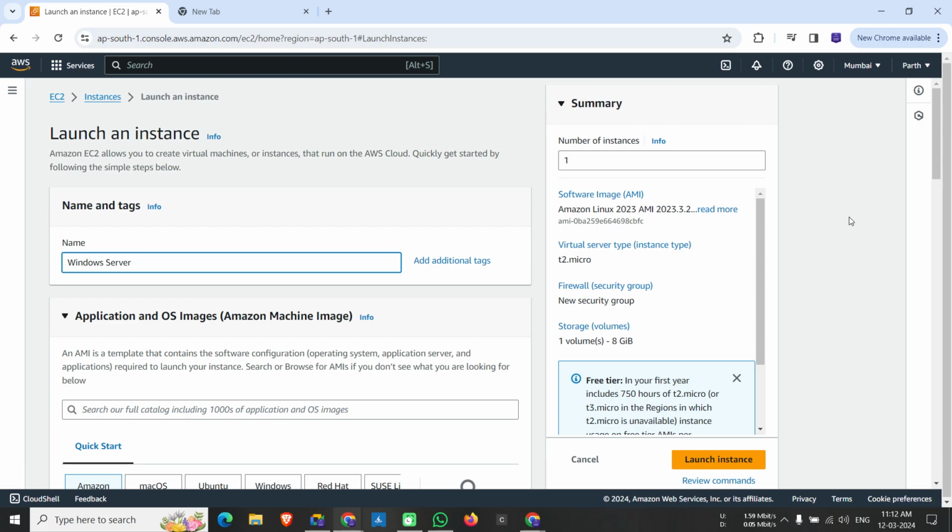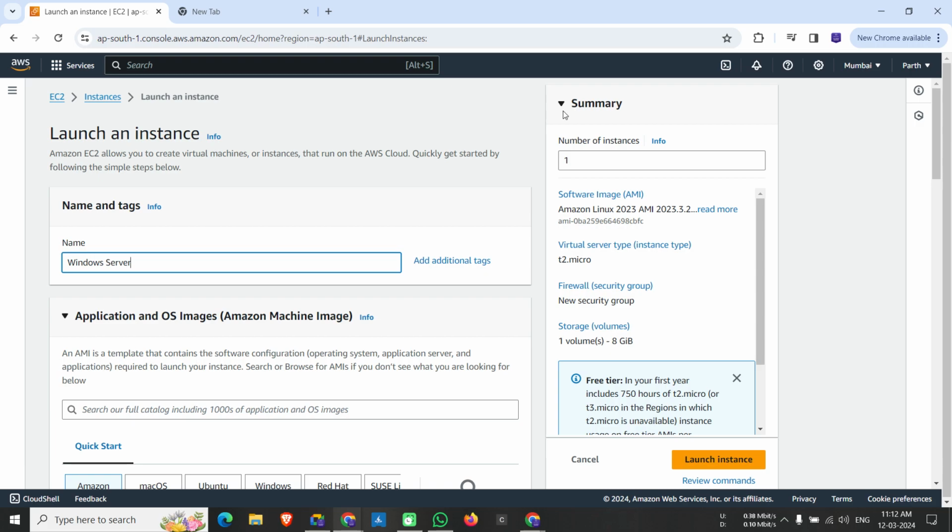Due to that reason, every region has different data centers in different locations, and they are called availability zones.